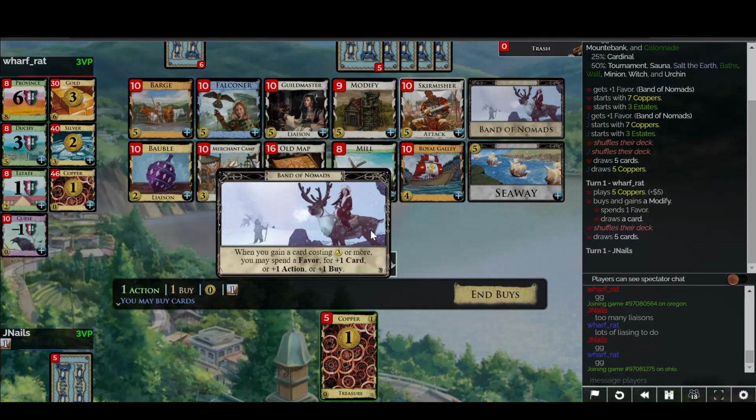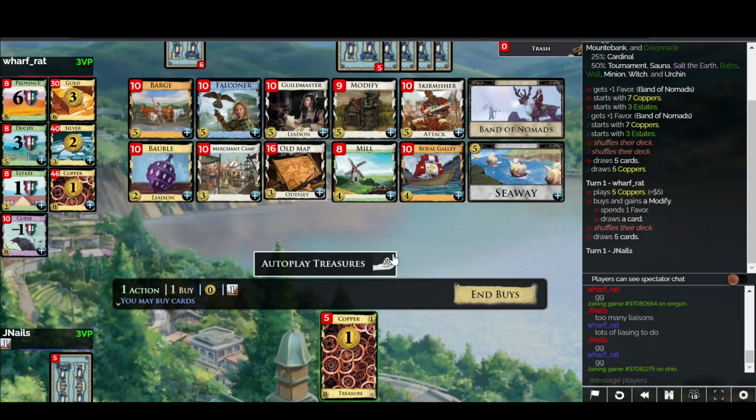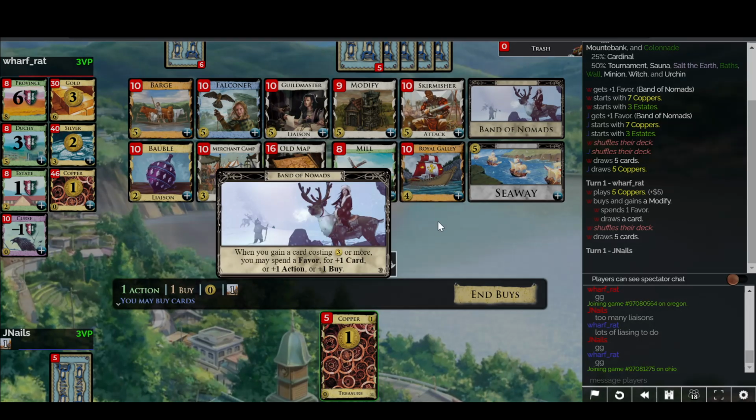I played this one earlier and it confused me. Let me figure out exactly what it does. When you gain a card costing 3 or more, you may spend a favor for +1 card or +1 action or +1 buy. So in the buy phase, it's basically just plus buy per favor. That's mediocre. I think the significant elements are going to be the plus card and plus action. If you can activate it during your action phase, which you could with Falconer or Modify, I think this is a thing that will make favors pretty worth getting.